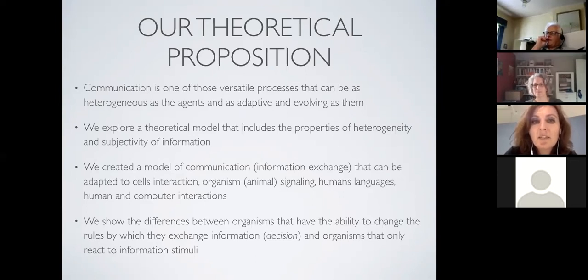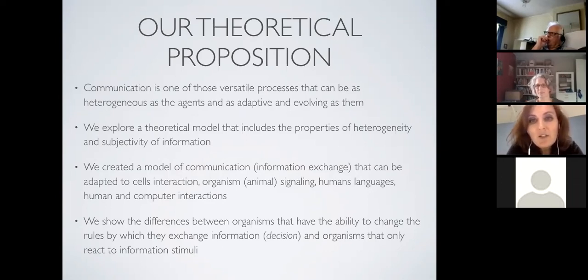So I developed both a theoretical, a mathematical model, and a computational model that includes these properties of heterogeneity and also the subjectivity of information. Because when we are talking about exchange of information, that particular information is not the same for any two organisms. Just to give a very rudimentary example, when I say that this particular color is green, you might perceive a different shade of green than I do, or you might even perceive a shade of blue, right? So any type of information is very contextual and subjective. That is also true even for chemical systems or chemical communication.